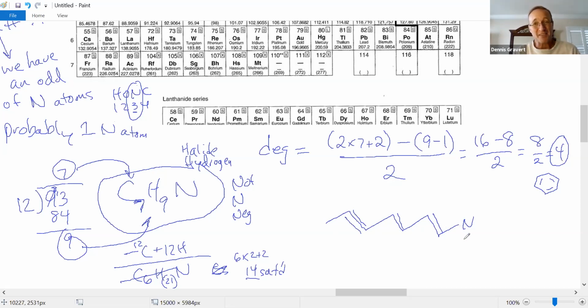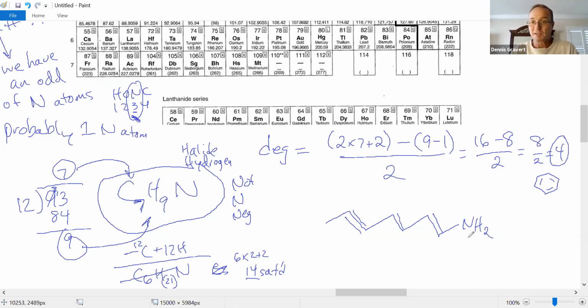I would probably take off half a point because this is not a nice pure skeletal drawing, because it's okay to leave off your H's, but only when they're attached to carbon. This nitrogen only has 1 bond. It needs 3, which means you have to show the H's or attach some carbons. Okay, now that's a good drawing.